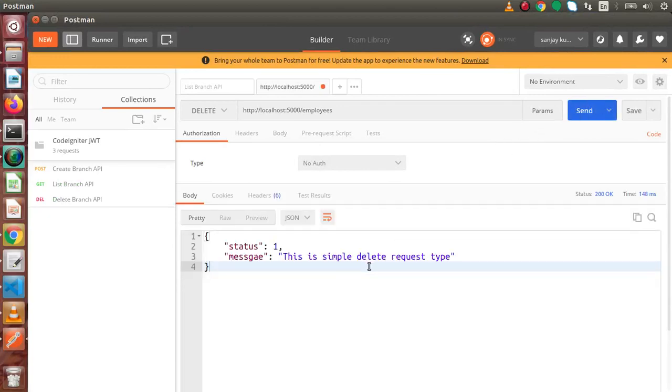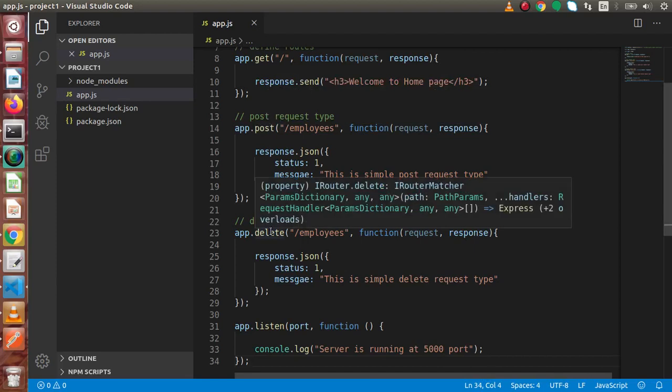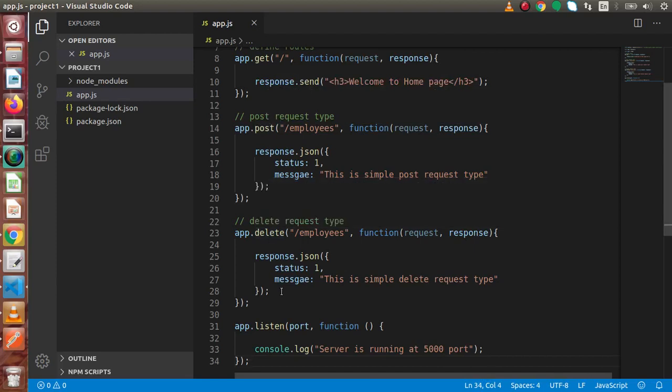Now this is simple delete request type. On the basis of these methods like get, post, delete, and also put, we can create our own REST APIs using Node.js and the Express.js module.